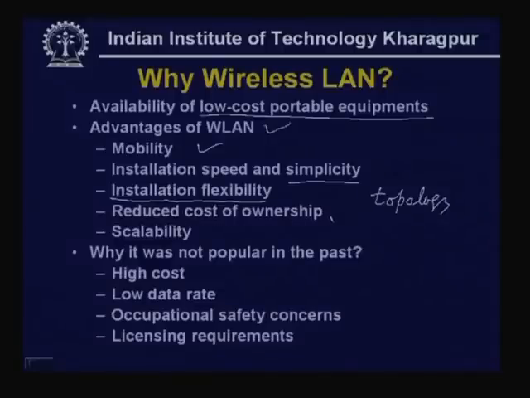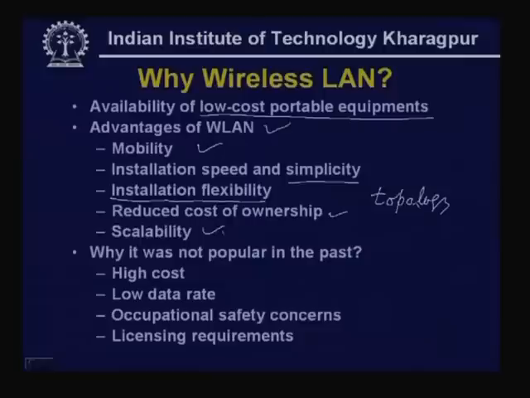Then it has reduced cost of ownership. The initial cost of deploying wireless LAN may be a little high, but in the long run, particularly in a dynamic situation, when you are moving from one office to another or expanding the business, it offers you reduced cost of ownership. Then, scalability is another important advantage. It can be very easily scaled. Initially you can start with a few computers, and as the business grows, more and more computers and other equipment can be very easily connected to the LAN by using this wireless LAN technique.